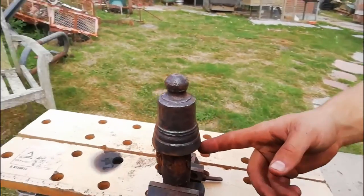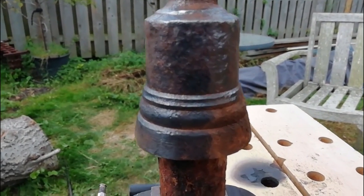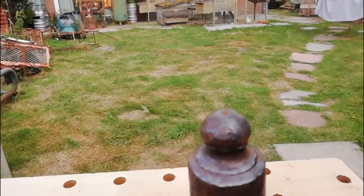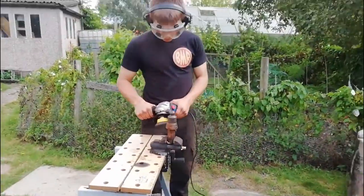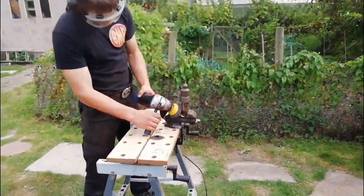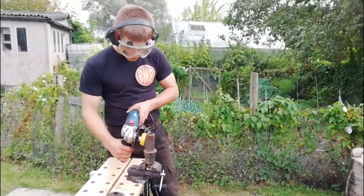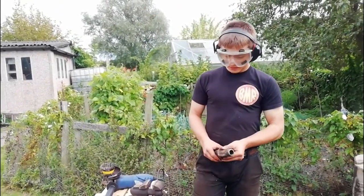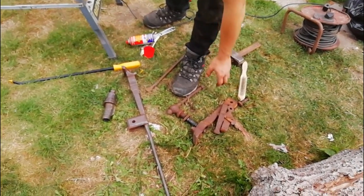Done half of it, you can see the difference there. It's quite amazing, where it's been done up and where it's just rusty. That's nice, it's going to be good. Another piece cleaned up. So we've got two pieces there. That's looking good. Alright, what piece should we do next? Let's do this small piece here.